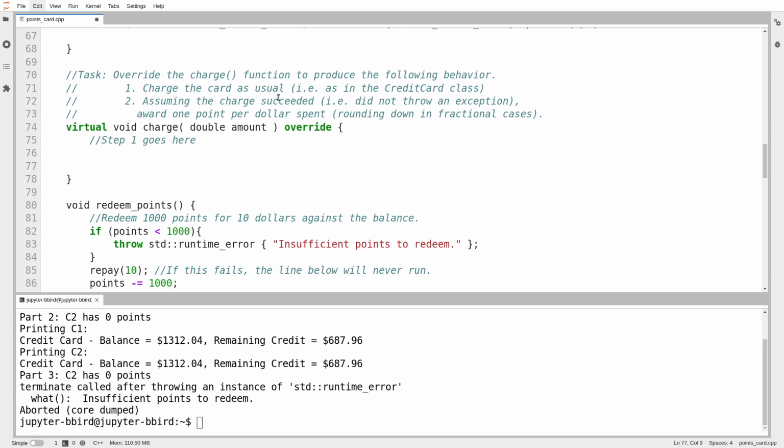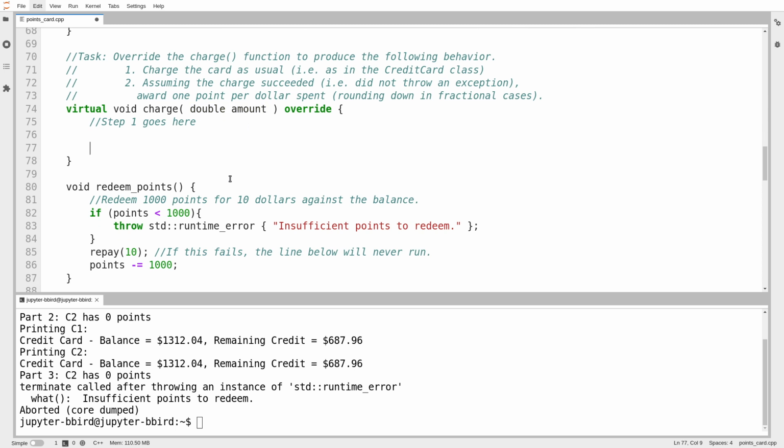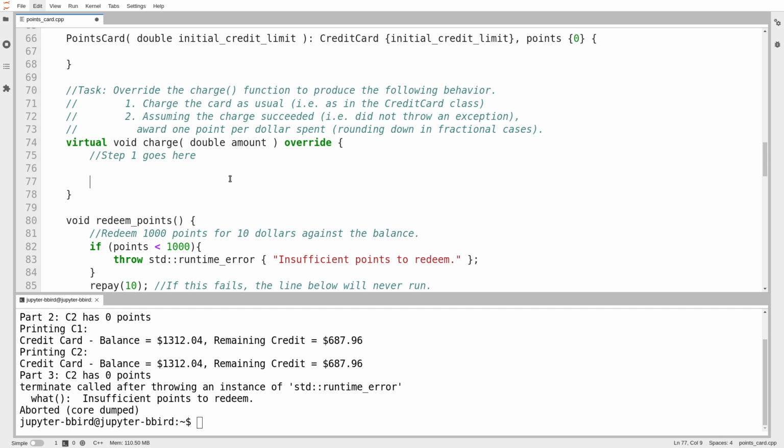The number of points I add is the number of dollars you spent with the fractional part omitted. So it says rounding down, but I'm going to read that as if you spend a number with a decimal point, just chop off the decimal point. So basically convert the amount to an int. That's the number of points you earn. I think that's pretty easy. I have this variable called points. I'll just add to points. Points plus equals the integer version of the amount. We'll just truncate it down to an integer. Okay, great. So now I've got a way of adding some points to the card when you charge an amount.